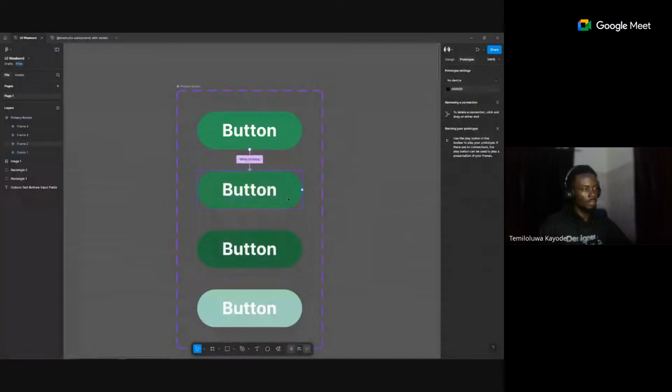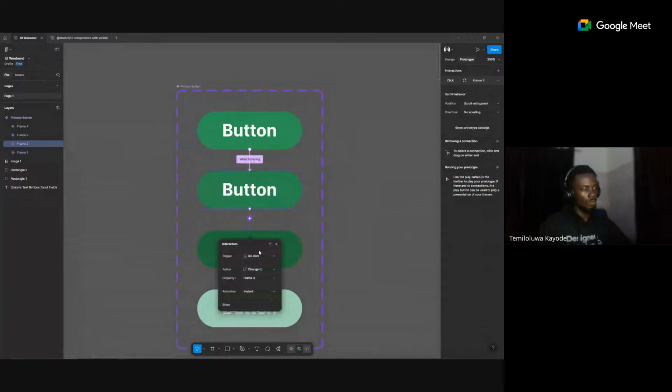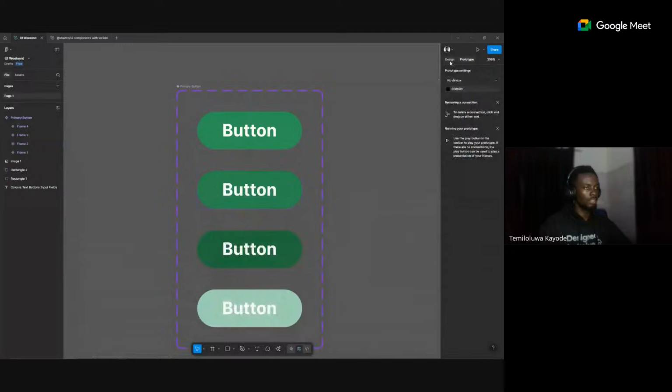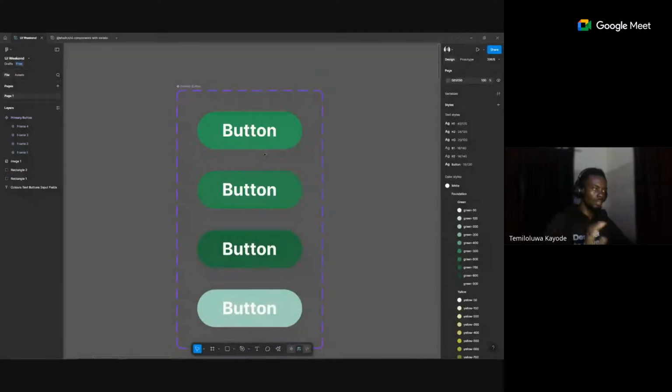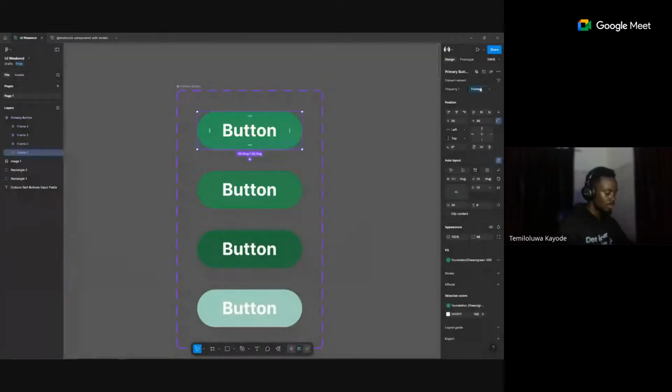Same thing for this: I click on this, I change the trigger to while pressing. Could also change the names. Let me call this default. I call this hover. I could change the property to hover. And I can change this to pressed.